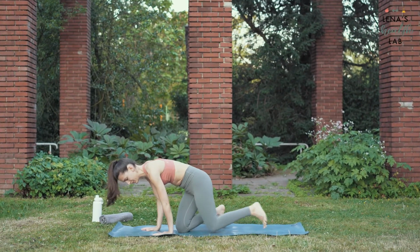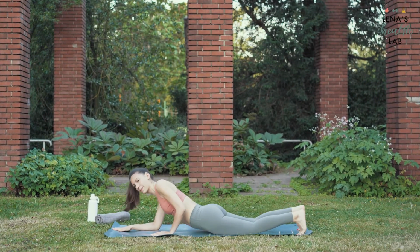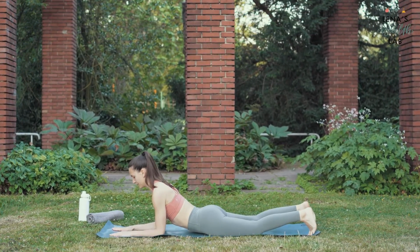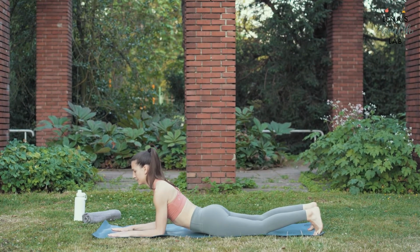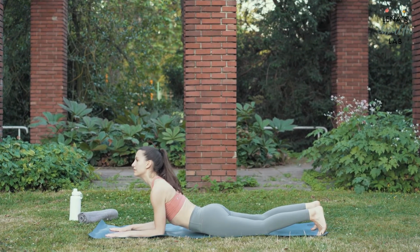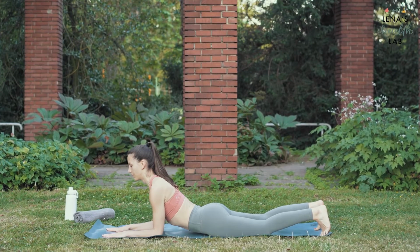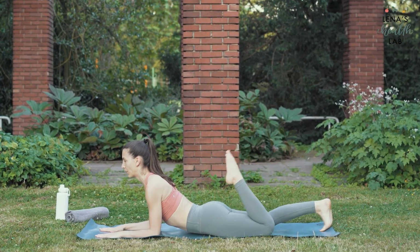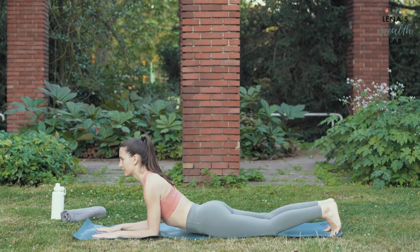And then come to prone position. Elbows are right underneath your shoulders. Pull your belly button away from the ground, but press the pubic bone into the ground. Exhale. Lift your right heel towards your butt. Inhale, lower down. Exhale, lift the heel, lower down again.